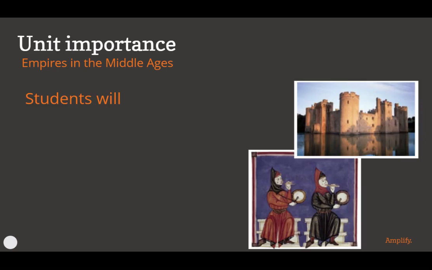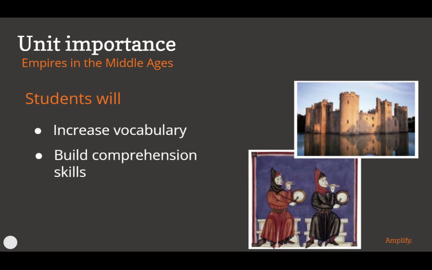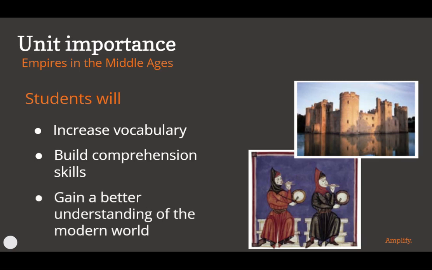Separated by the mid-unit assessment, the 2 topics of study are tied by a common past, the decline of the Roman Empire, and intersecting events such as the Crusades and the movement of knowledge, philosophy, and science from Greek into Arabic into Latin. They are also tied by their impact on the present. It is difficult to understand the modern world without knowing about these 2 regions and their medieval history. By immersing themselves in this unit, students will not only increase their vocabulary and build comprehension skills, but also gain a better understanding of the modern world.